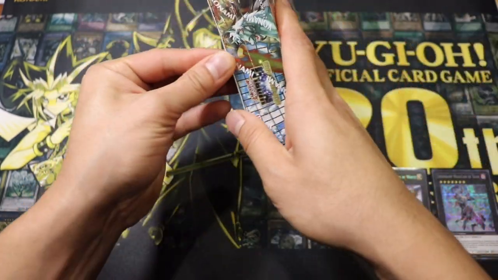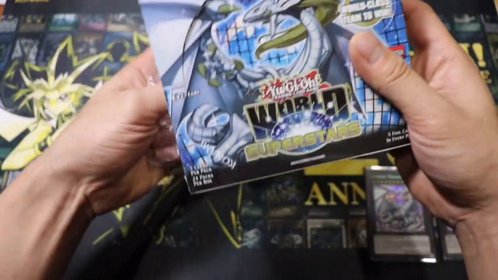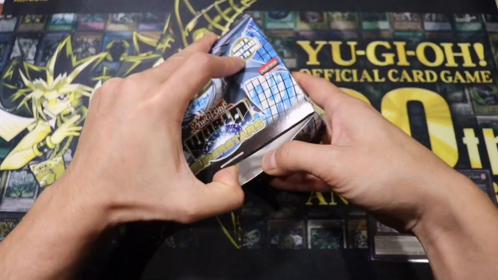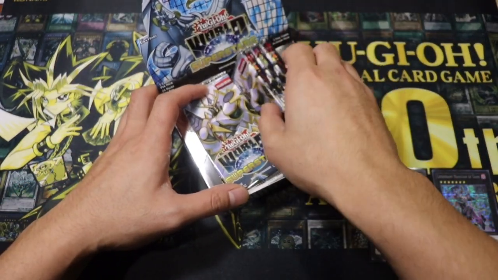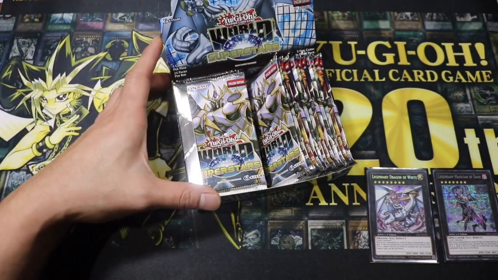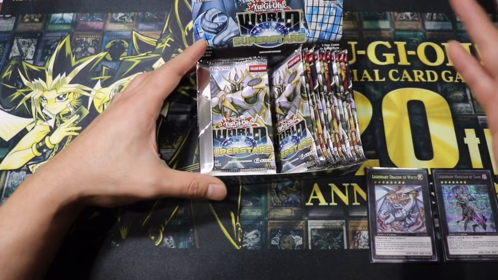And this box is awfully cheap. It goes for around 40 to 50 bucks on eBay. But I got mine during Black Friday, so I was able to snatch one of these for like 30 bucks. Just pretty cool, actually. I mean, Galaxy Soldiers is going for like $20. So yeah, if I pull that, I'm like halfway there. And also the Legendary Dragon of White is like $15. So yeah, I can't wait to pull that.